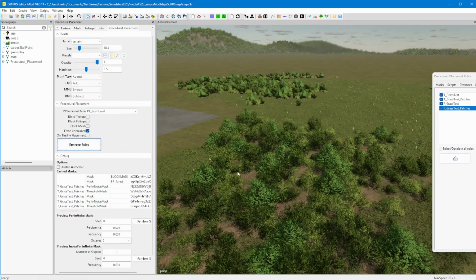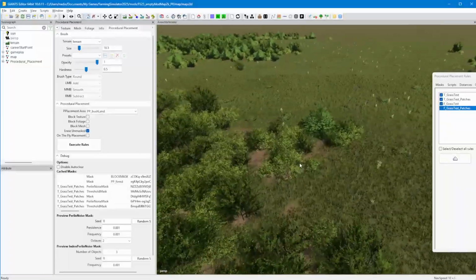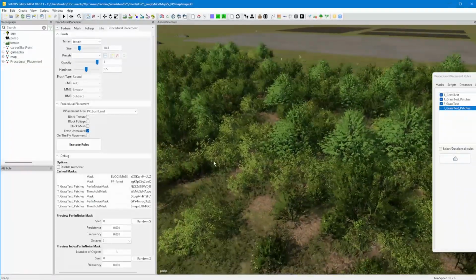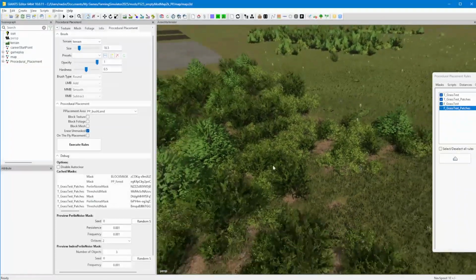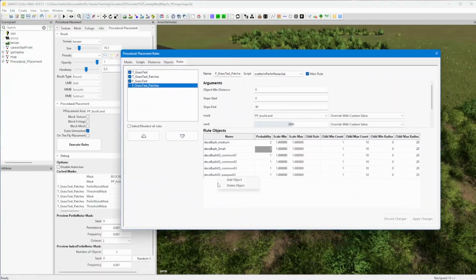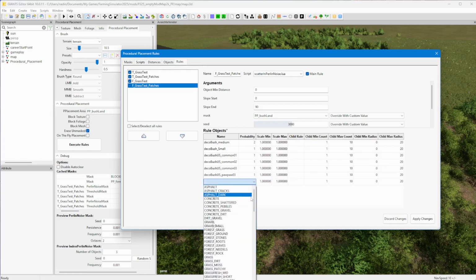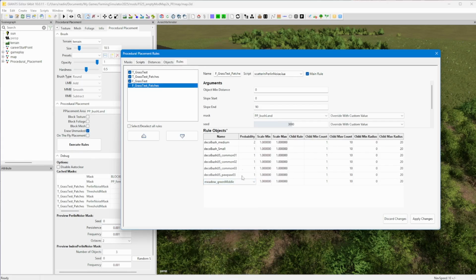See what we got now. Now we have a lot of bushes. And this is because we didn't specify anything else. What we can do here is add the grass also here, so to have a bit less bushes. Add some meadow green middle also over here, and maybe put that to 5.